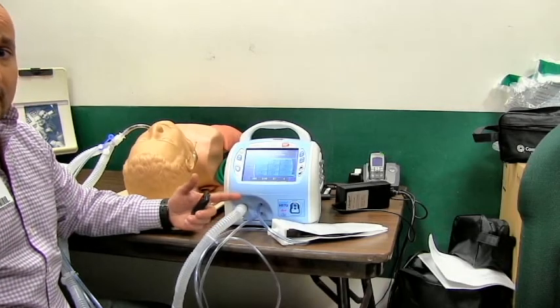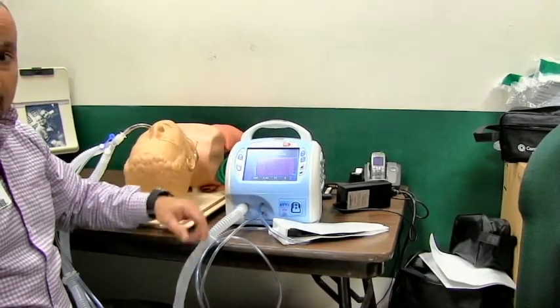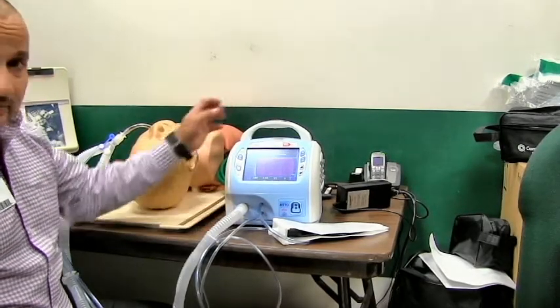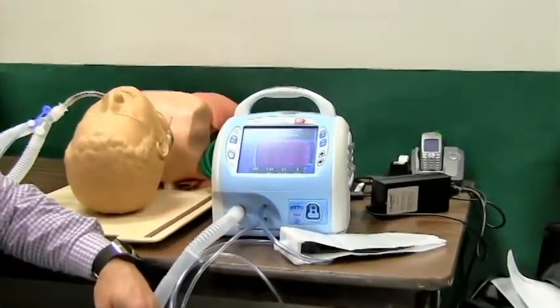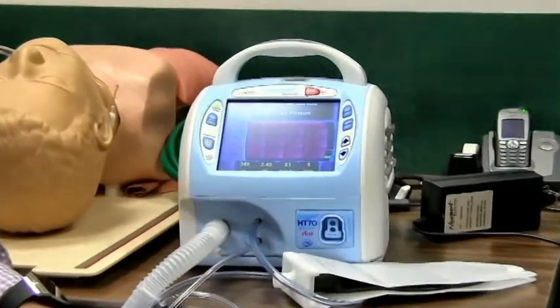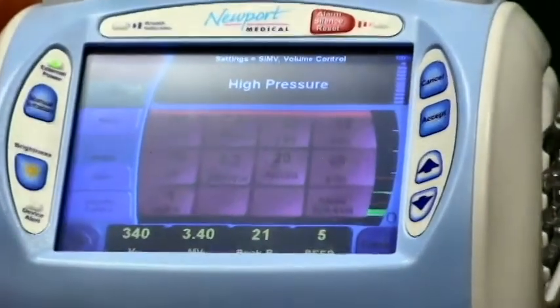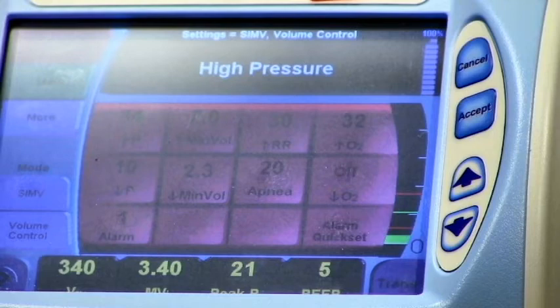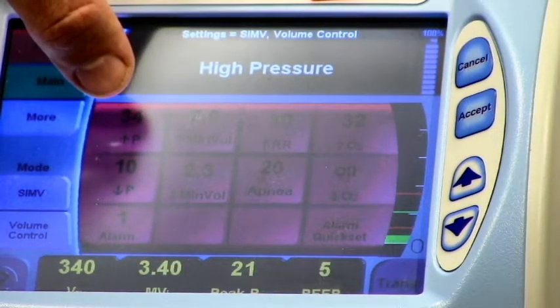But from a ventilator-patient interaction standpoint, we're going to go through some monitor alarms here. With these alarms, what we're going to do is review each one of these and talk a few seconds about each individual one as we go through. So as I zoom in here, you'll start to see these parameters come up on this screen. The first one, over here on the top of the screen, is the high pressure limit.